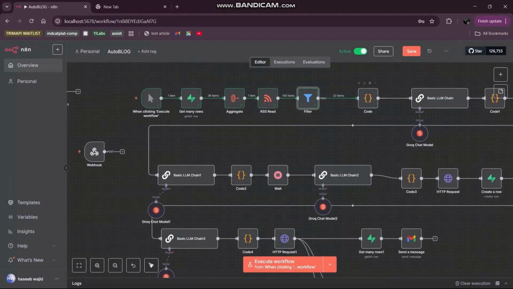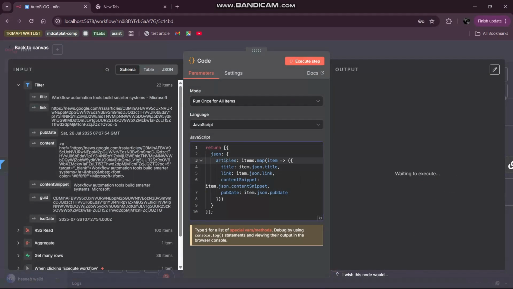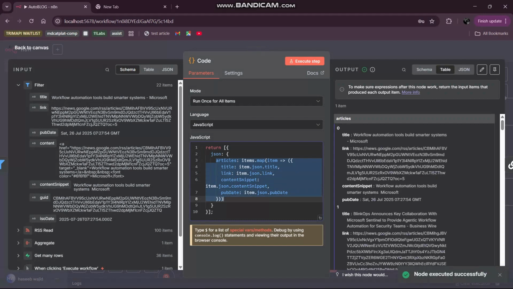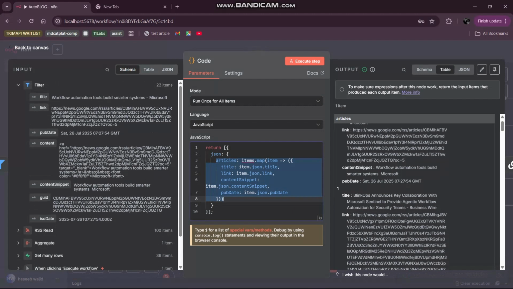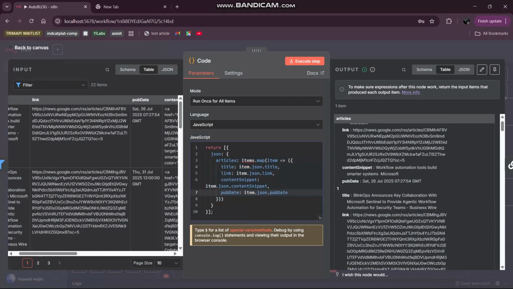And then what we are doing, let me show you, is getting data in this structure. Title is coming from where? From here. Okay, this news is coming in this structure. We don't need all of these things because this has a lot of values, but we require only these four things.